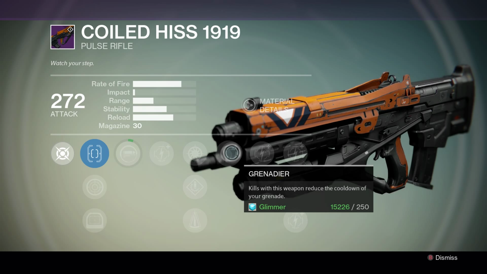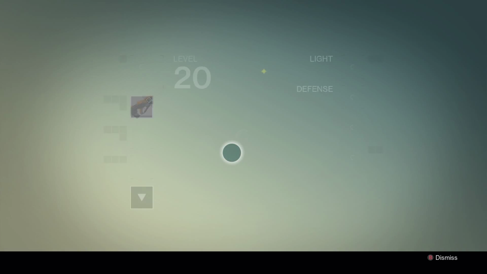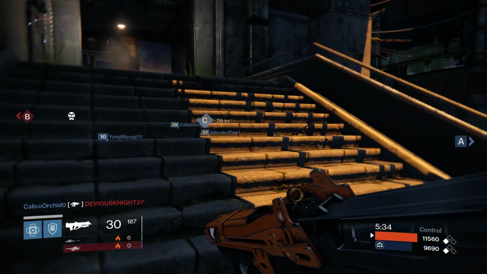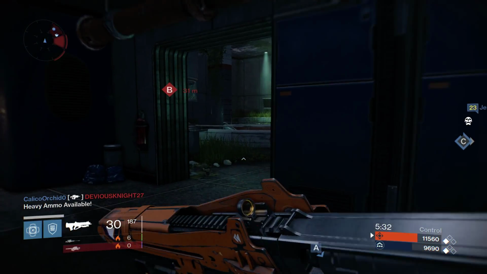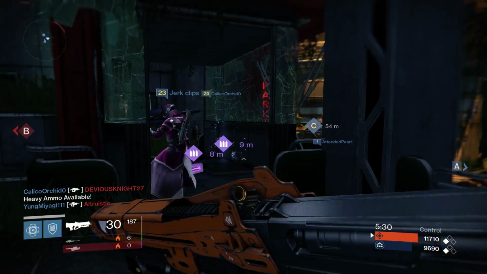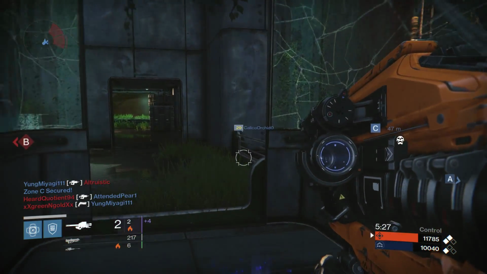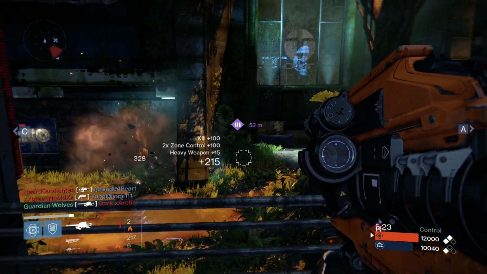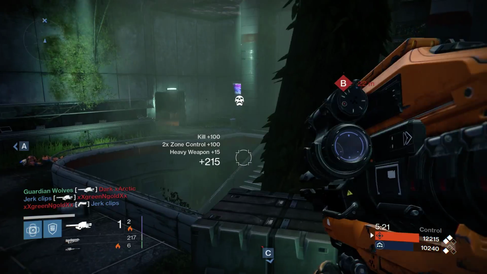Grenadier: kills with this weapon reduce the cooldown of a grenade. Not really that useful, because again, it's kind of hard to get kills with pulse rifles in general. I don't really see people getting that many kills, so I don't know how useful that is. I just gotta say, don't use this weapon.